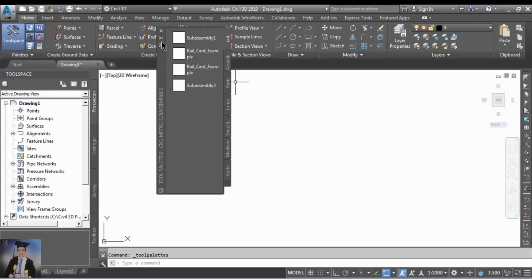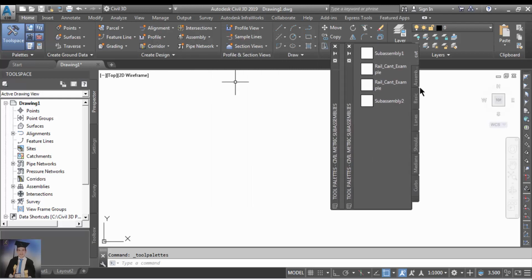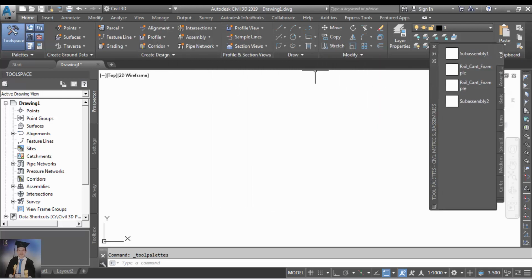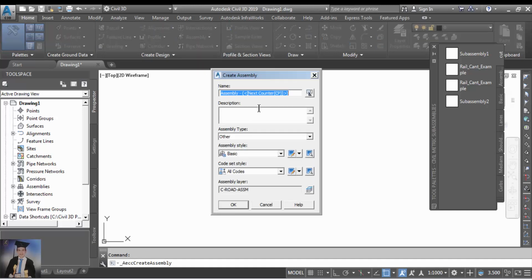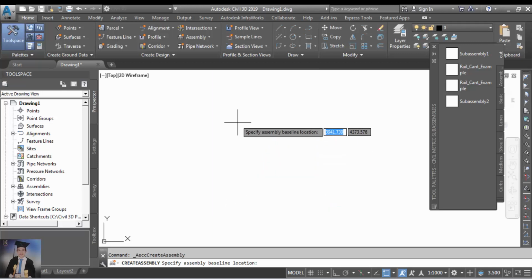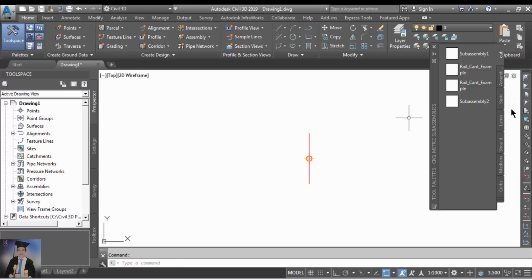Let's try with an assembly. We want to create a tunnel cross section assembly, so we'll create a new assembly. We'll click on this assembly that we have imported.